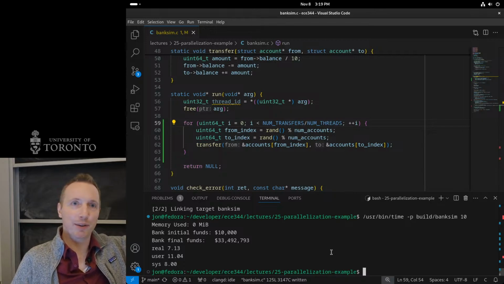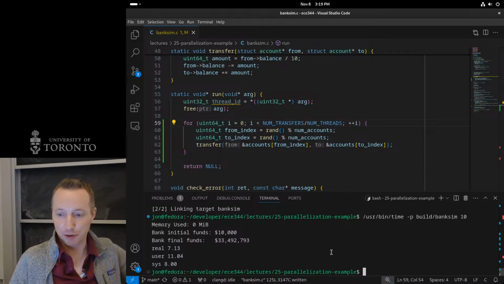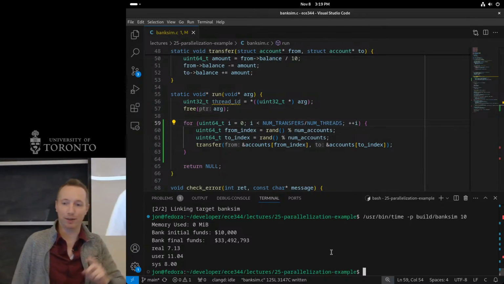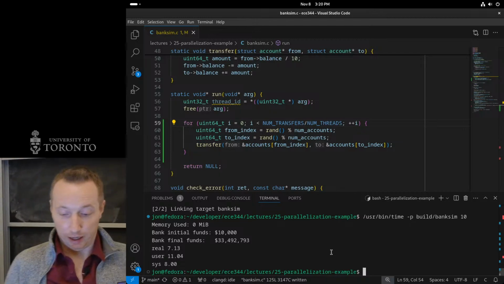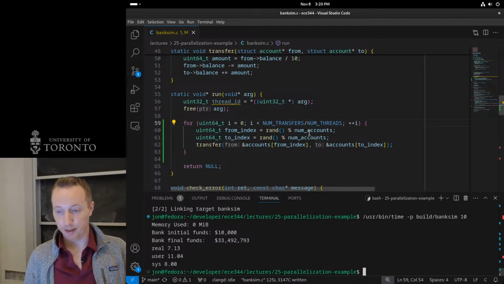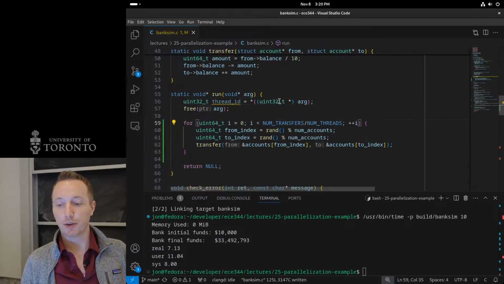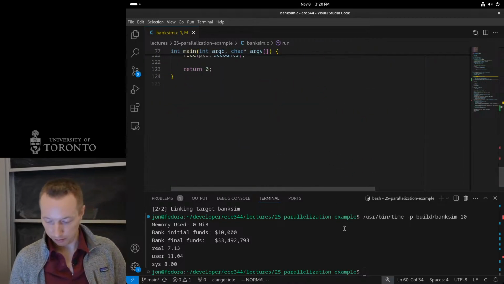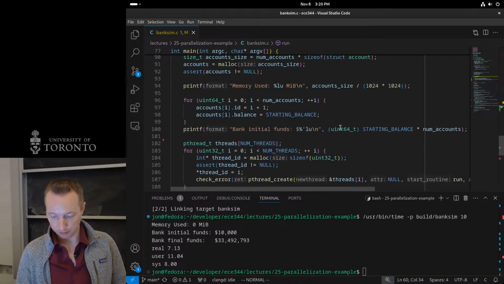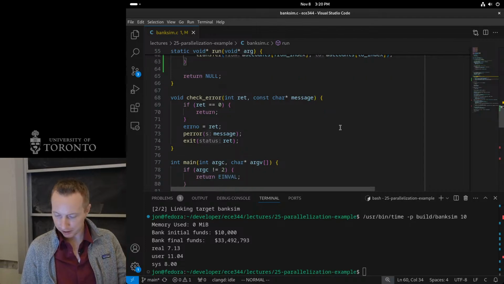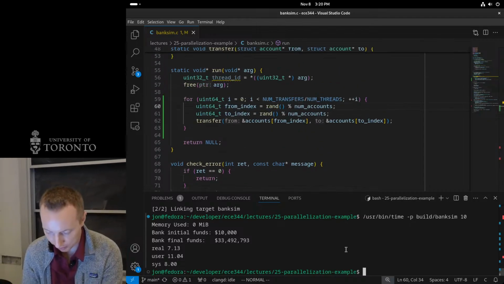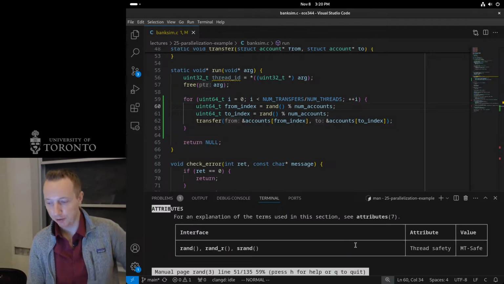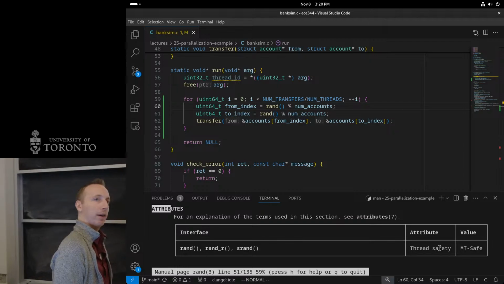I'm not waiting on any other thread. They're all just going. So turns out this is where we have to look up things. So if we are observant, this thread run function calls rand. Well, is rand thread safe? Well, so you might think, hey, maybe it is or isn't thread safe, so we can just look at the man pages for rand, look at the attributes, and it says, oh, it is thread safe.